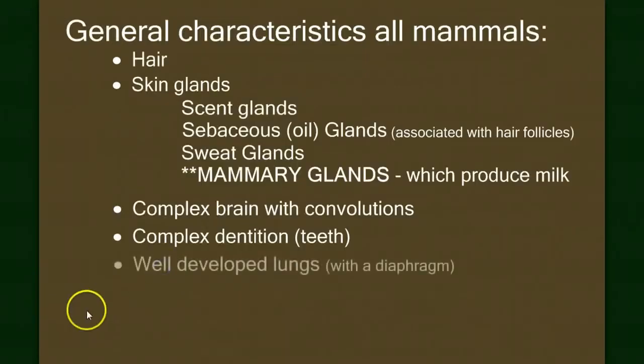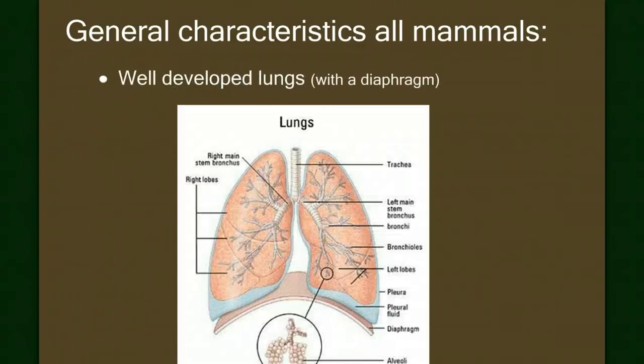The next characteristic we can look at are the well-developed lungs with a diaphragm. The mammalian lung is well developed. They have good gas exchange. It's not as efficient as the birds with the extra air sacs, but it's pretty efficient. And we have a muscle underneath the lungs called the diaphragm, and it's the diaphragm that controls the breathing. This is its shape, where it's kind of bowed like this. This is when it's relaxed. When this muscle contracts and gets smaller, it drops down. And as it drops down, it creates negative pressure, which sucks air down into the lungs.